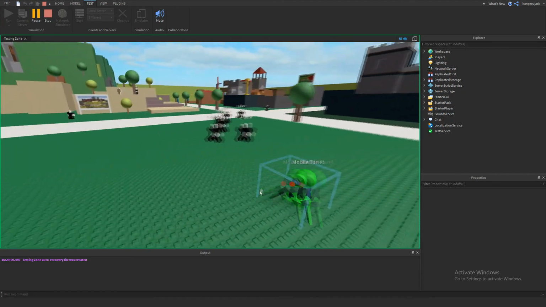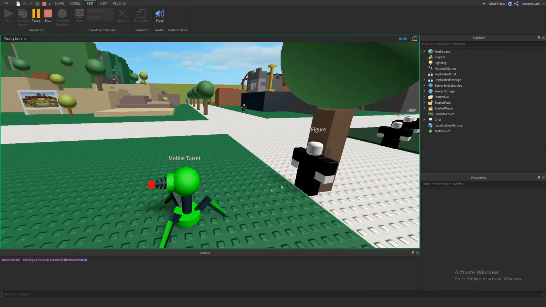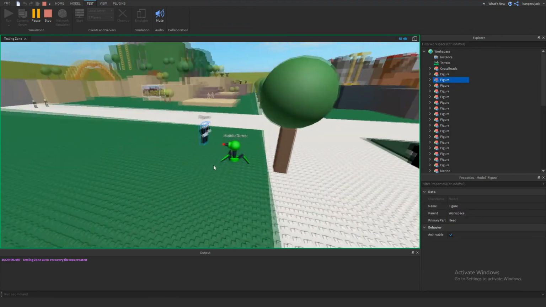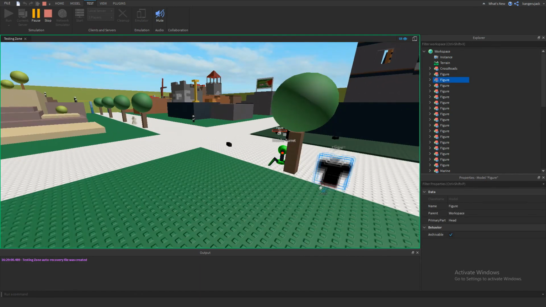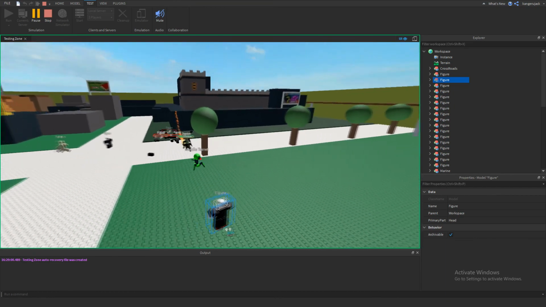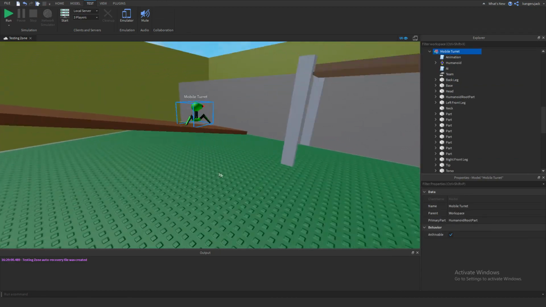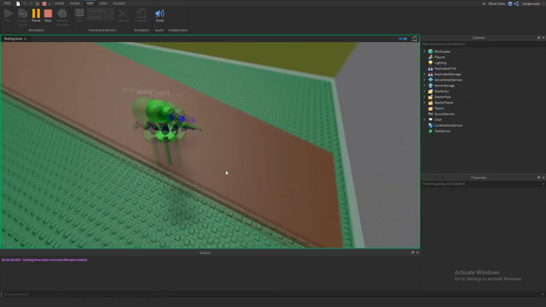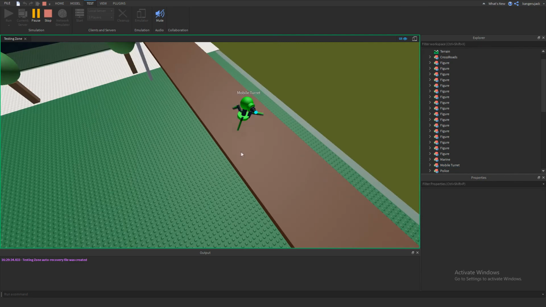Okay, see the turret's now moving. He's making the walking noise and he's fully animated, and he stops when he's within 15 studs of the person. And you can see the turret tip is changing colors based on if he can see the figure or not. So when he goes behind the tree, it turns orange. If he's got a direct line of sight, it turns red. And then let's go ahead and put him way over here and see if the idle blue kicks in. So you can see it turns to blue. Let's move him away from his home. Okay, turns to cyan.